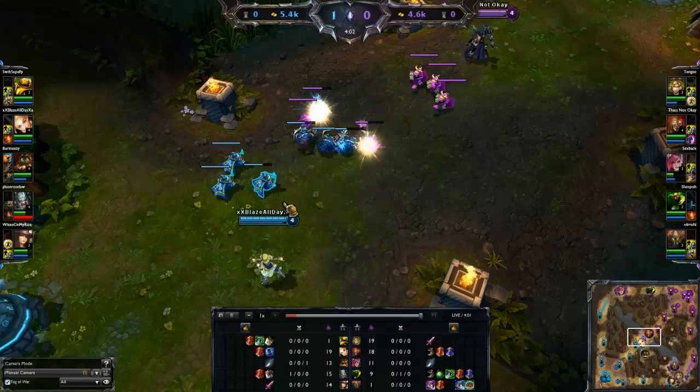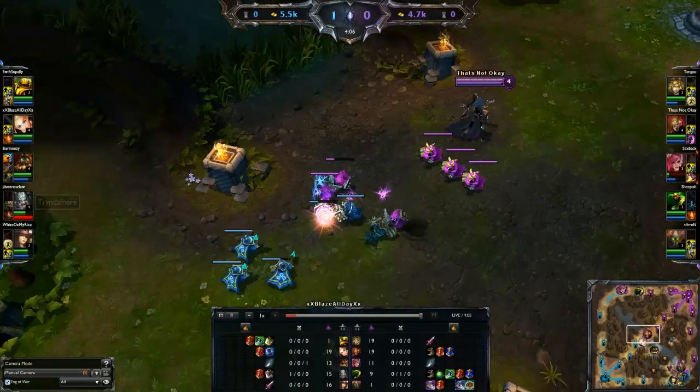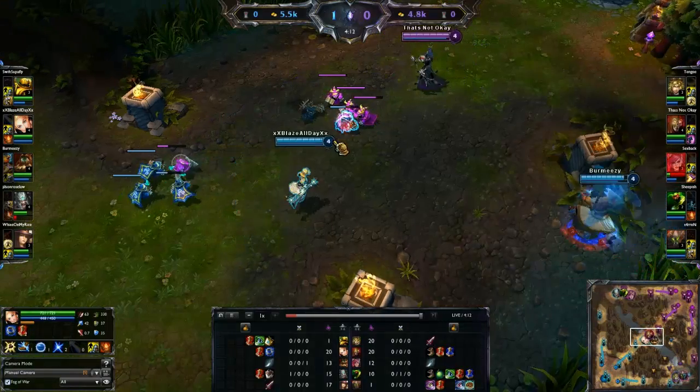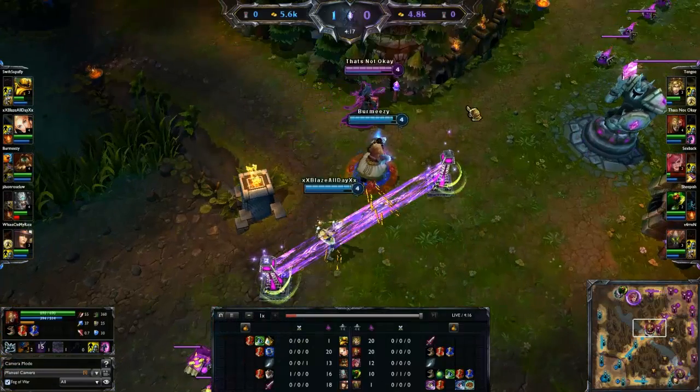If you're gonna miss a CS and you're pushed like this, use your Q to get it. But if you're really pushed, don't use your Q, because that's your only escape, really. I mean, you have your E and your shield, but... And so here... No, that was so obvious. Oh, that Karthus is really bad.